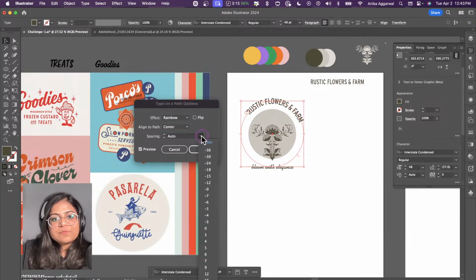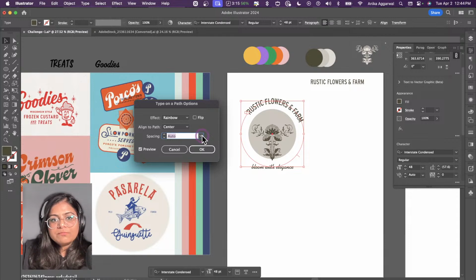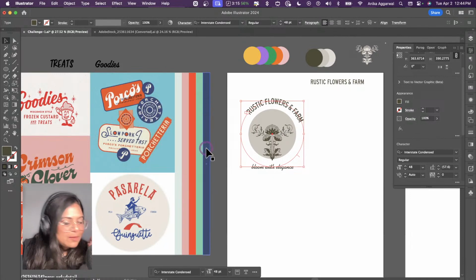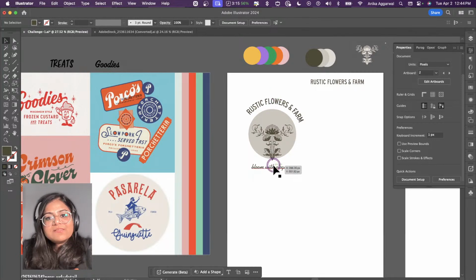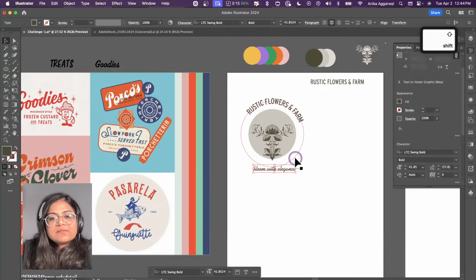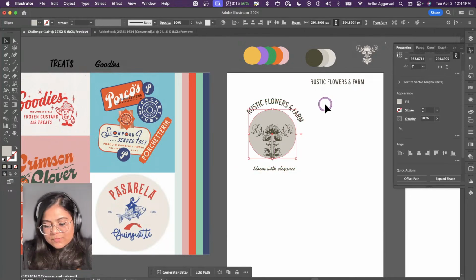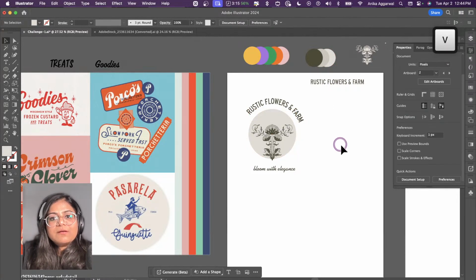And you can also change the spacing here to be manually or just have it auto. I always leave it as auto just because it helps make things easier for me. All right, I'm gonna click OK, and we have something here. I think this works well for the first one. I think this one is too dark for this, so maybe I'm gonna go lighter on this.